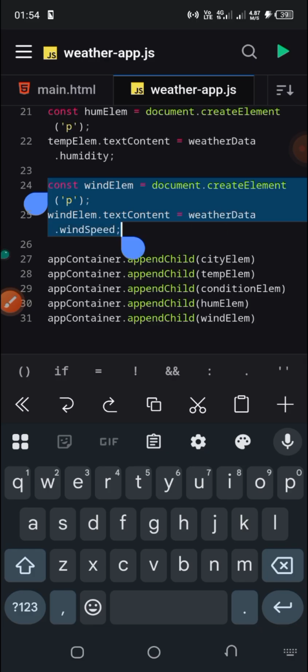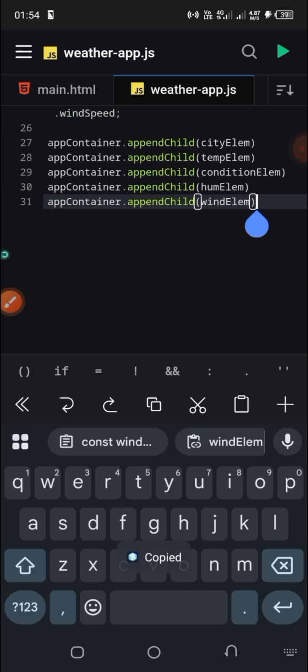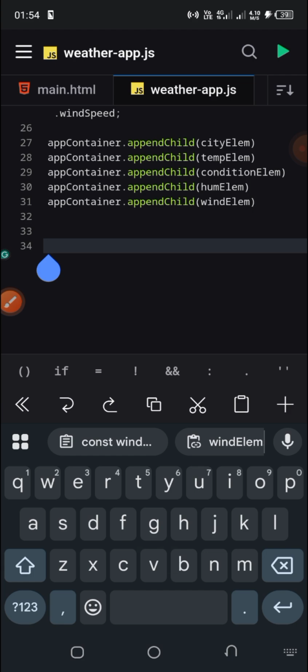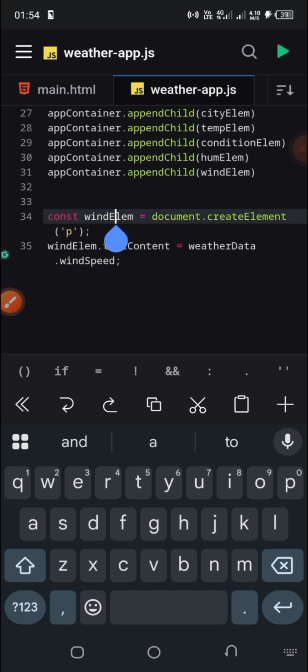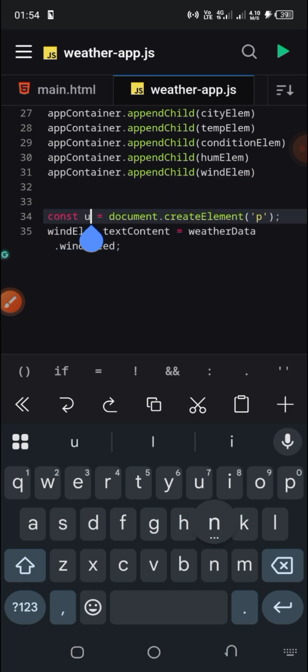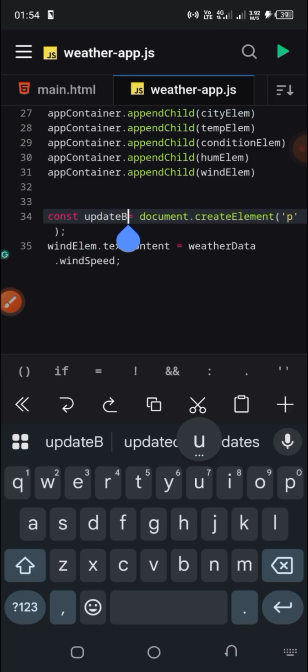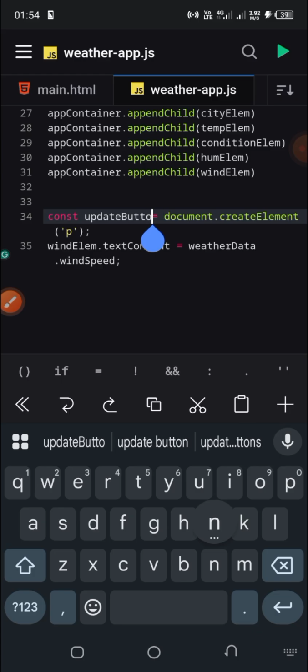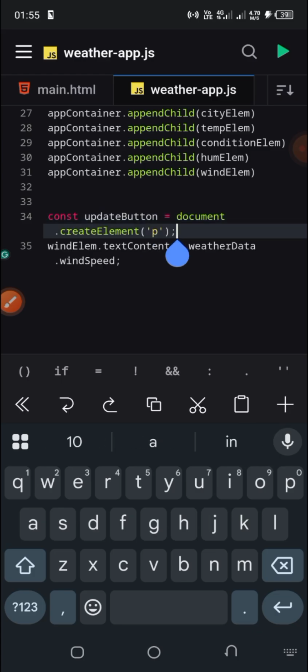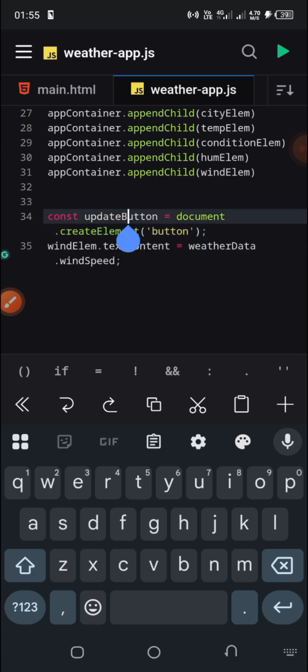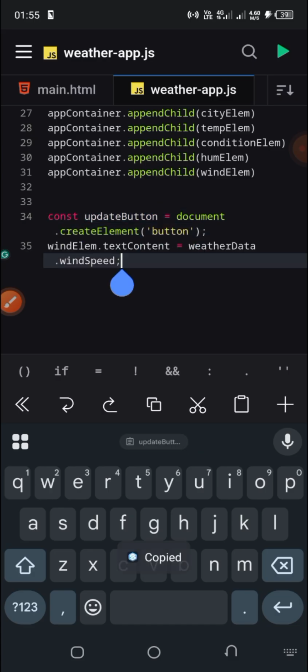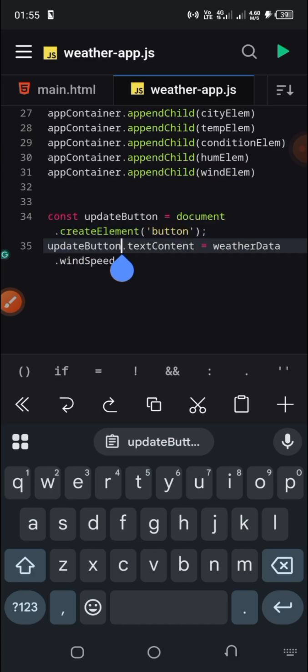Let me just copy these two lines of code and then come down here, paste it here, and just call it update button. And inside here, instead of p, we are just going to add a button. And here, we are just going to say button dot text content.